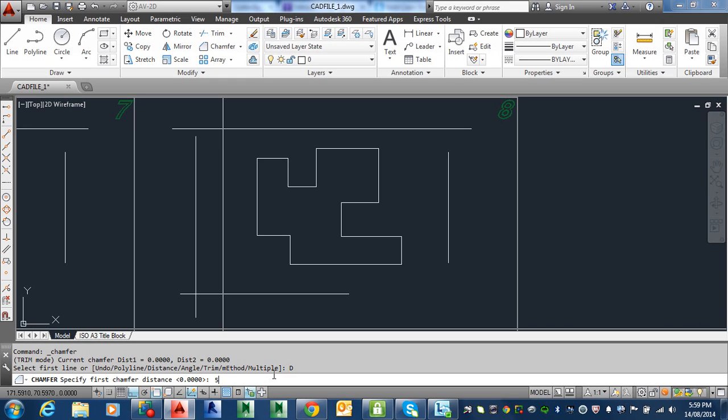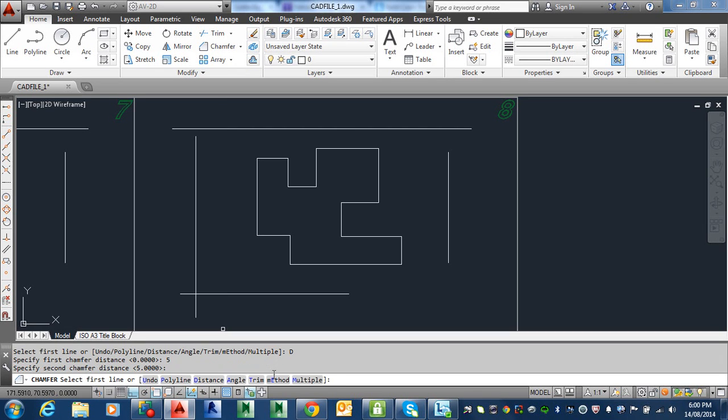And if it's going to be like a 45 degree basically, or equal distance, if we enter, it's going to ask us for the next distance. It assumes it's going to be 5 again, but you can have something else. I'm just going to press enter there because it's assuming 5. And if I press enter, whatever is in the greater than and less than bracket is a default, so it will accept that without me having to type in 5. So I'll just press that enter there.